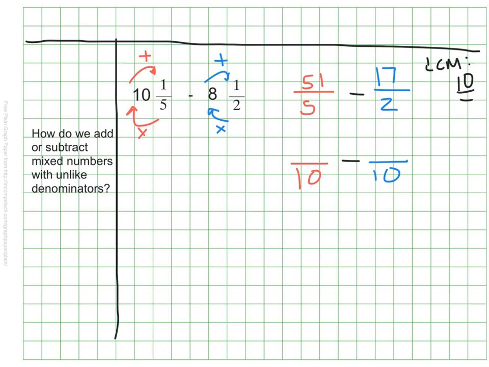Go ahead and pause the video as you turn these into tenths as well. We're going to make 51 fifths into tenths, and 17 halves also into tenths. Did you get the same thing? How'd you do? Now that we have two improper fractions with the same denominator, we can simply subtract the numerators. That's the nice thing we can do now. 102 subtracting, excuse me, 85 would get us 17, and these are in tenths currently.